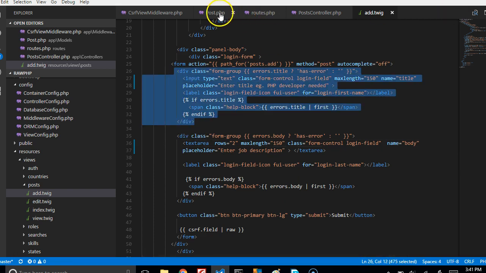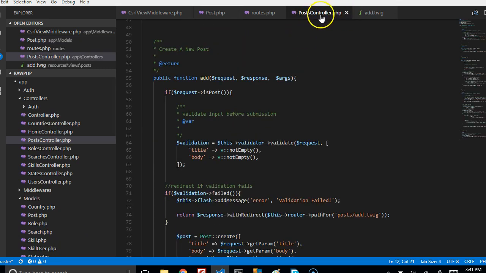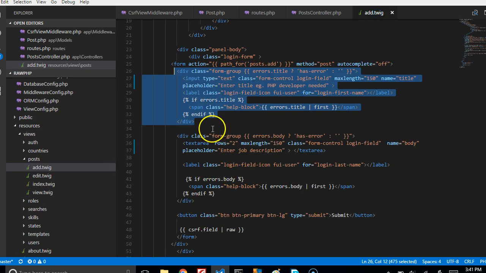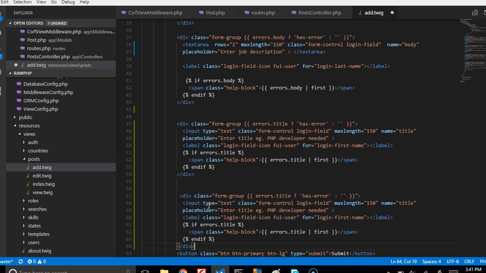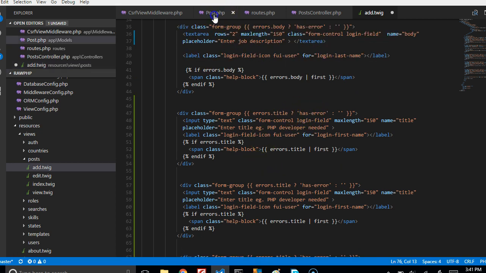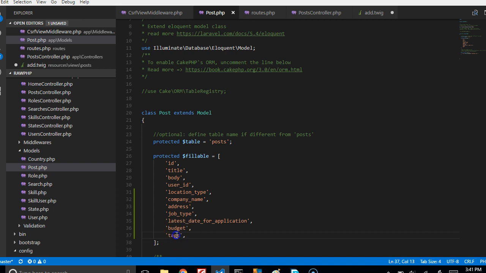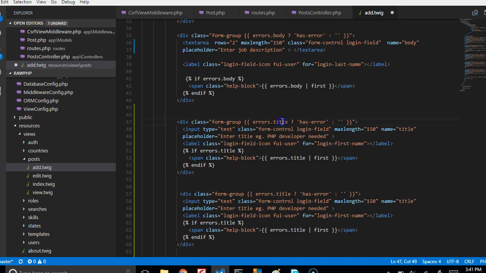Okay, so we're gonna start adding all the other options that we had. Remember that from our post.php, we have location type. It's a drop down. We have company name, address. So we're just gonna add company name and address. Okay, so right here we have company name, address. So I'm just gonna take one of them to be tags. Since we have tags here, I'm going to take one of them to be tags. Just going to say add under here. So this guy is going to be tags.